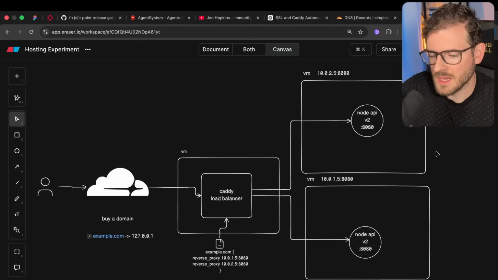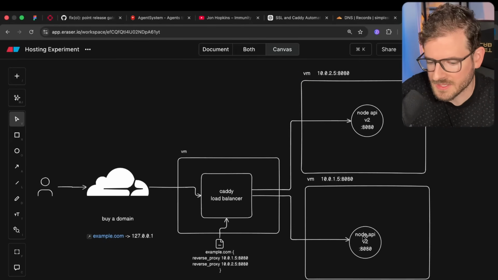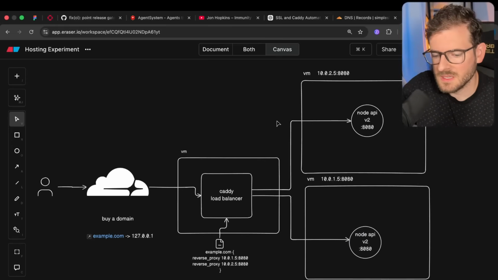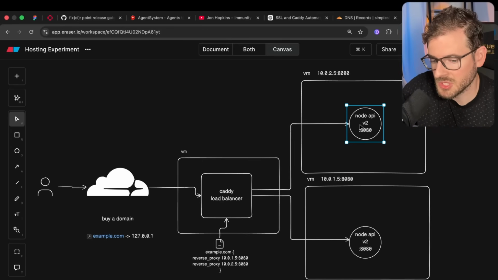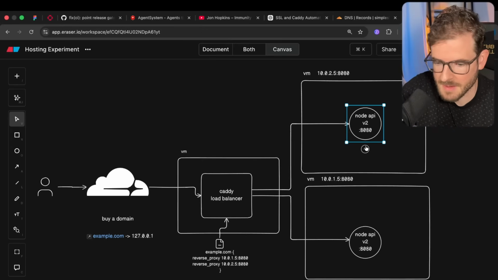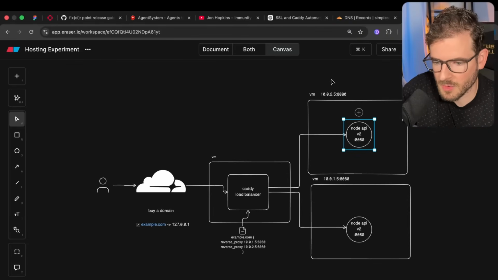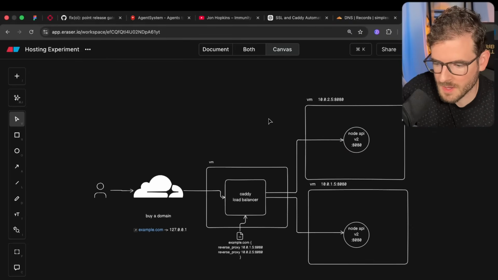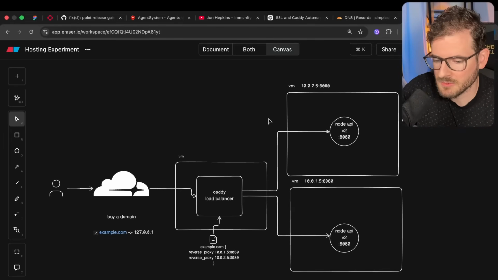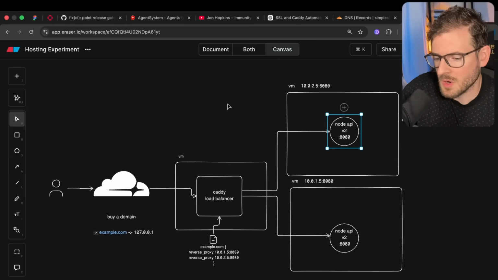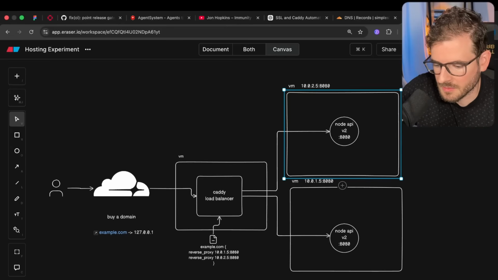Now, the benefit of this is if you get a bunch of traffic, it's not all going to hit the same box, right? It's going to be distributed between the first VM and the second VM so that the CPU and the traffic and the memory usage of the machine can stay lower, and you can potentially support more requests per second, right? And you can fan this out. You can keep making more VMs to support whatever traffic needs that you want. Maybe you have an old application that can't really handle as many requests per second, like you are using Node instead of using Rust or something. There are reasons why you want to have a load balancer kind of handle this stuff.